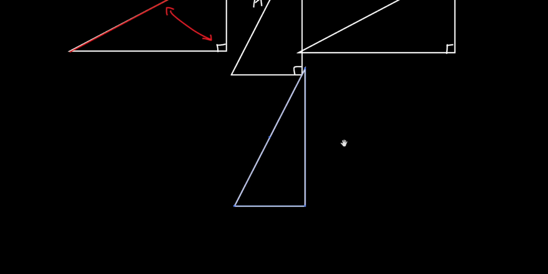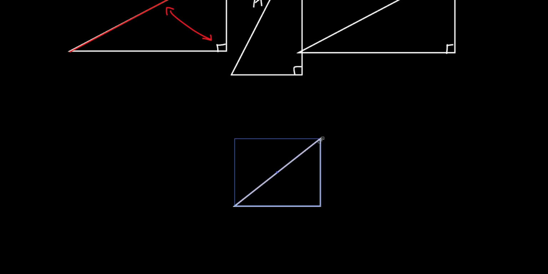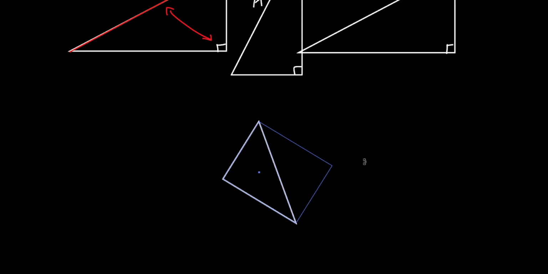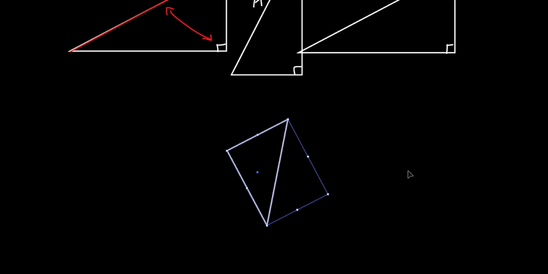What if I did this? Let's just change the shape of it like that. And let's flip it. See how I flipped it? Oops, I'll just do this. And then what if I twist it? Okay, like that. And let's say I still put that little box right there. I still have a right triangle, don't I?